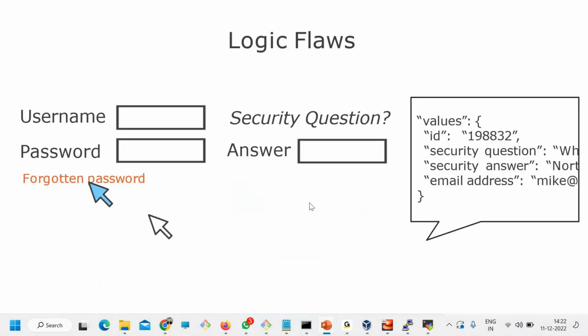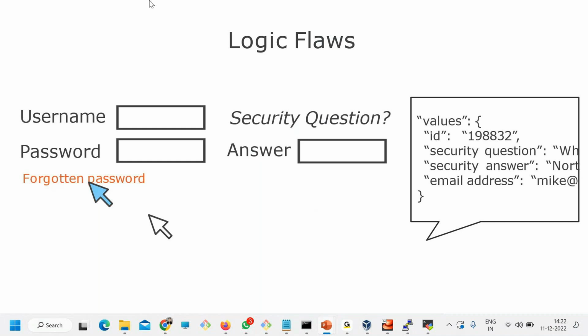So logic flow, for example: here you have a username, password and some security questions and answers. In ZAP we build the logic flow, where we say this could be your username, this could be your password, this could be your security questions, and it creates random data, lakhs and lakhs of random data.